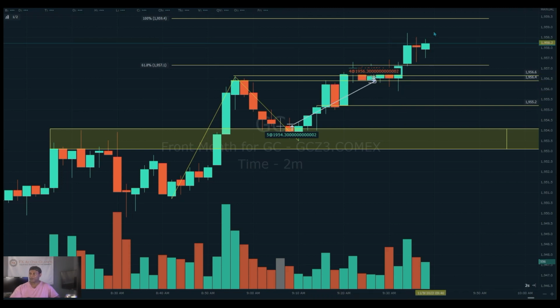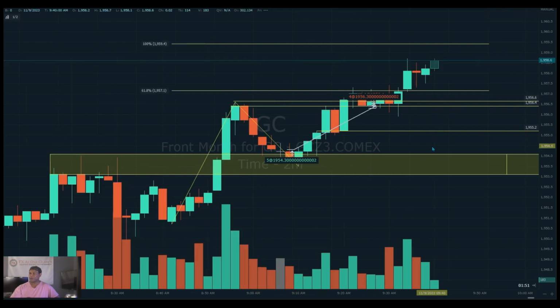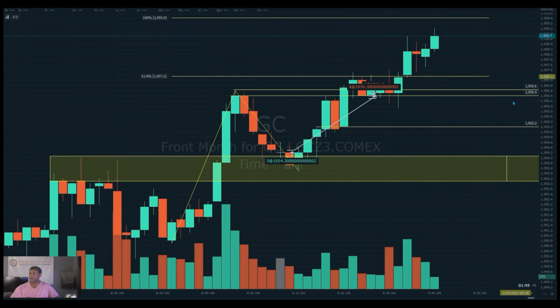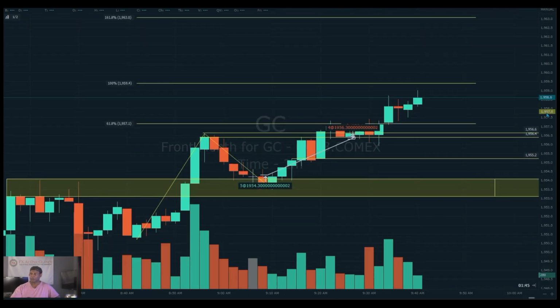It got taken out here, looking for the market to finally make this level at about, what, 1959.4. Looks like it's heading to that level, and we can probably sit here and watch. It's probably going to hit that level. The market likes to move in these one-to-one measured moves, and that's how you can find your target. So if I hadn't gotten taken out here, I definitely would have been able to keep my stop here and take my profit at this level.